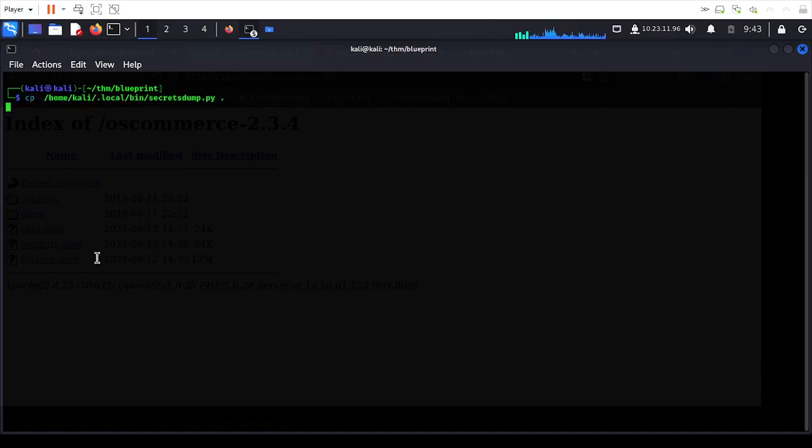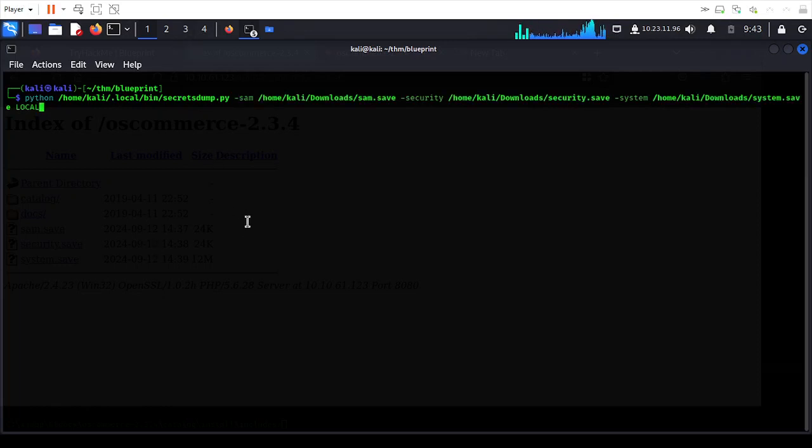Then the next thing that I'll do is run it. So Python, then, okay, let me just take you through this command. This is SAM for the Security Accounts Manager.